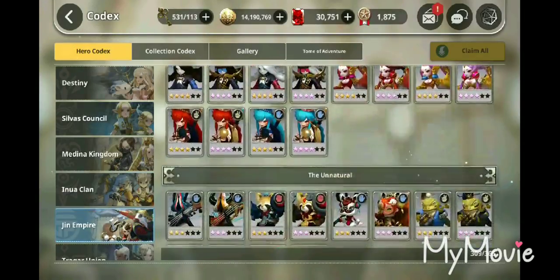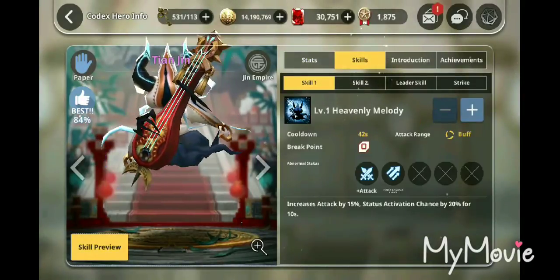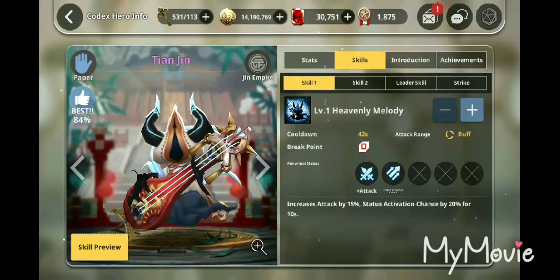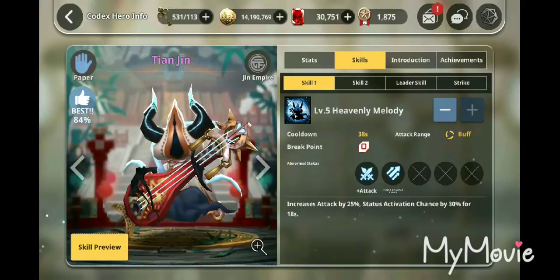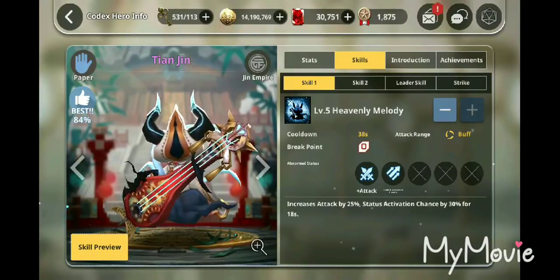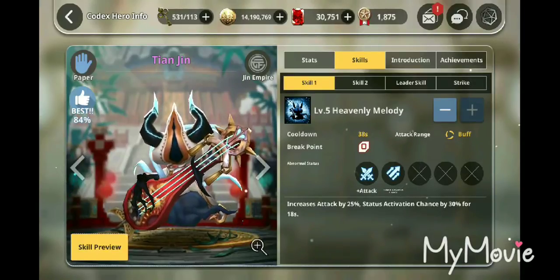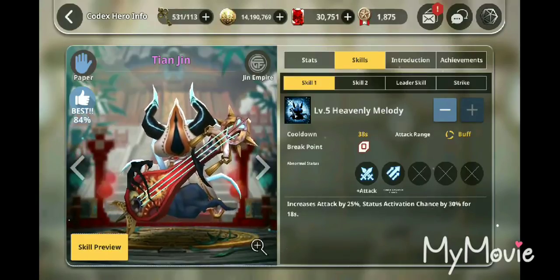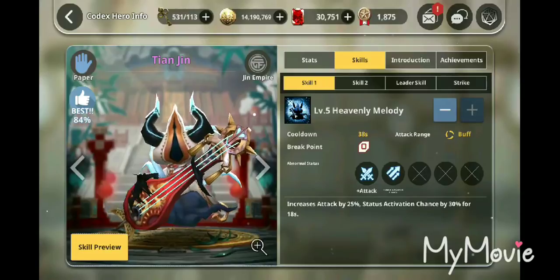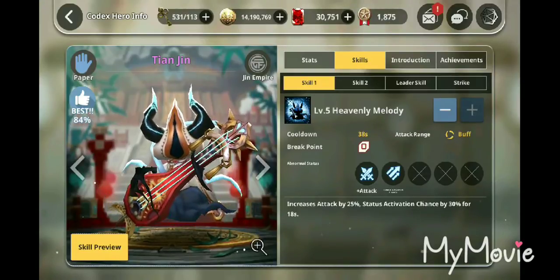Then let's go on to the Jin faction, where we actually have 2 units that are pretty useful in my opinion. Again, this is all in my opinion, okay? First of all, obviously, is Tian Jin for Guild Conquest. Both his skills are actually useful. His first skill has a 38-second cooldown and increases attack by 25%, which is great because all of your dots in Conquest, except for Bleed, scale off attack. So this will make them deal more damage over time, or more damage per tick. Then, of course, status activation chance increased by 30%.